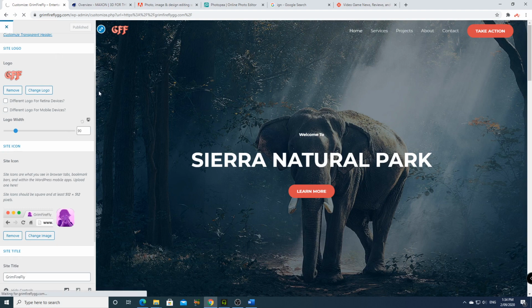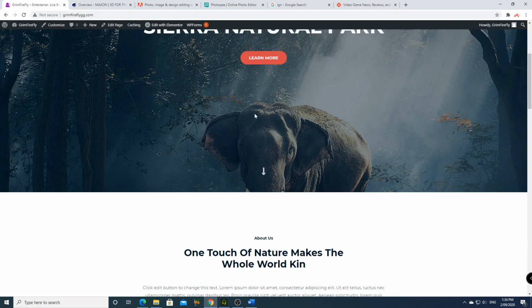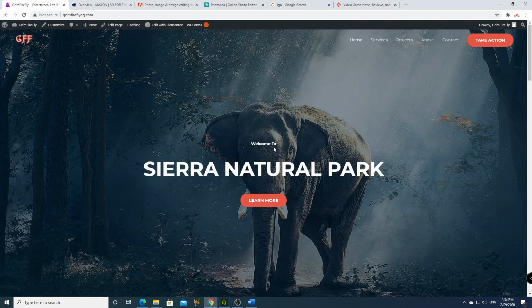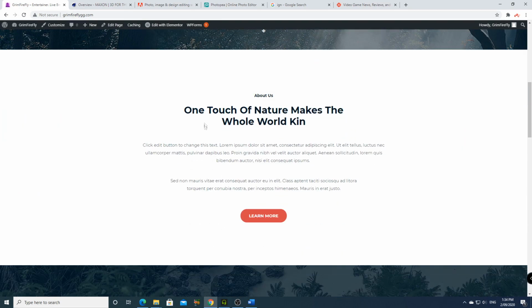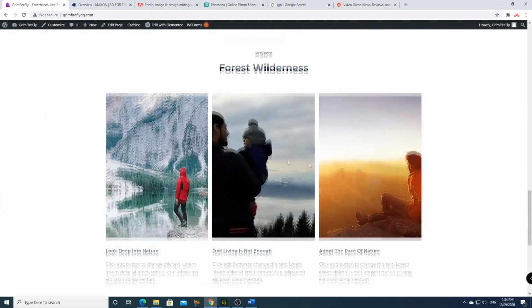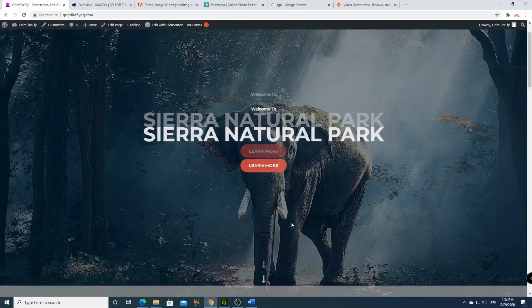So we can just simply get out of there now. We've done our site identity, we've done our tagline, we've got who we are, Grim Firefly, Entertainer, Live Broadcaster. That's what's going to show up in Google. And it just makes it look so much more professional if you do these simple steps. Now, finally, I think we can start to edit in greater detail some of these pages and replace some of these background images and work around some of these texts and show you guys how to really edit this so it's all nicely done. So that'll be in the next section.